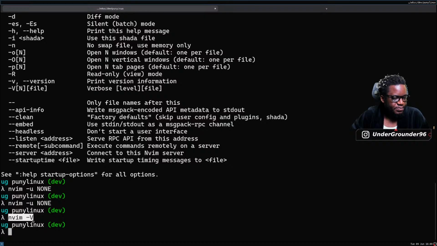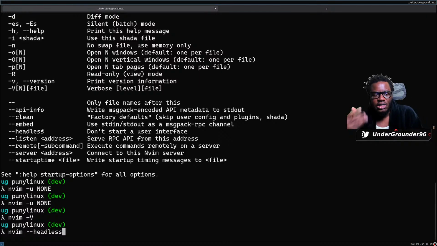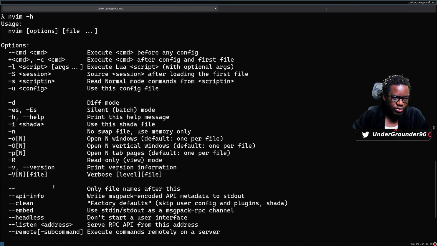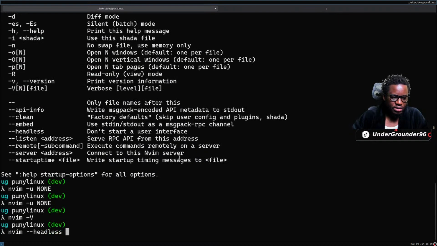That's great. There's one more that people don't talk about. It's headless. When would you need headless? I don't know. If you are in a CI, for example, you have your configuration in Git and you want to load in the configuration to make sure everything is okay. This is a good option to know. I'm not gonna lie, I kind of forgot how you call it. I believe it's with this one, so we're gonna try.